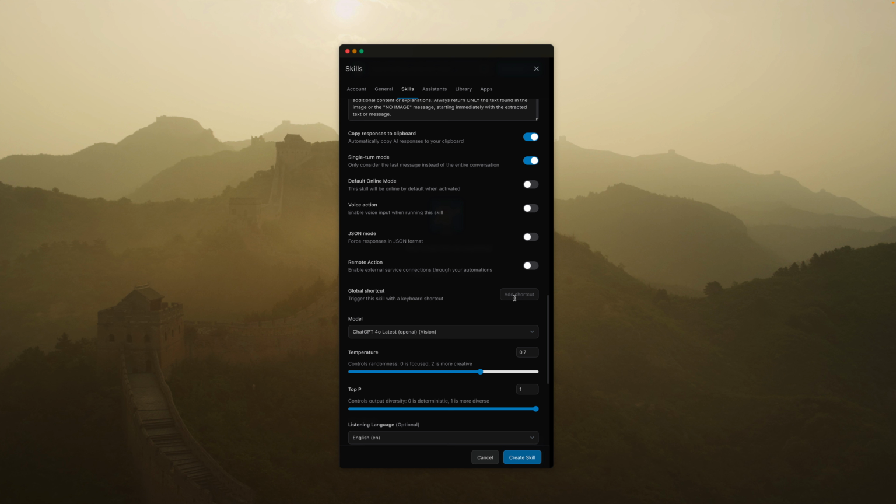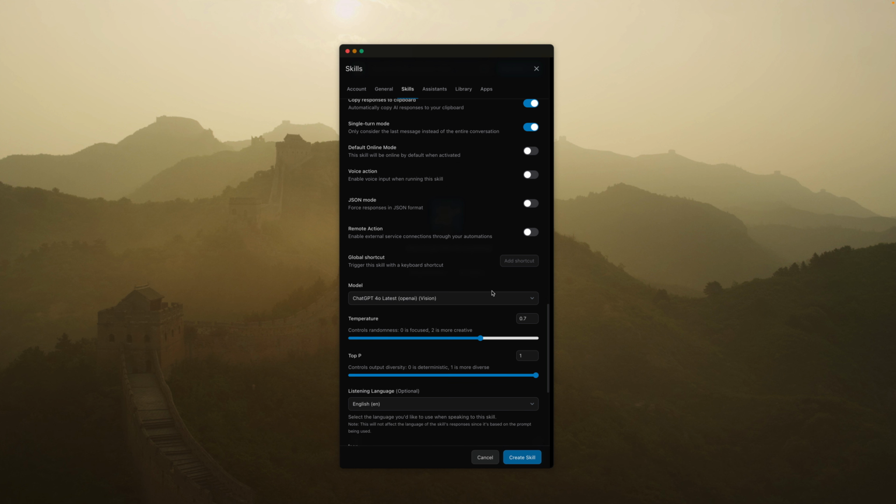Alice is just running in the background, and you select some text, you copy it to the clipboard, you press the keyboard shortcut, and then if you have this copy response to clipboard feature enabled, it will automatically transform the text and copy to clipboard the better version of the text that you've created.